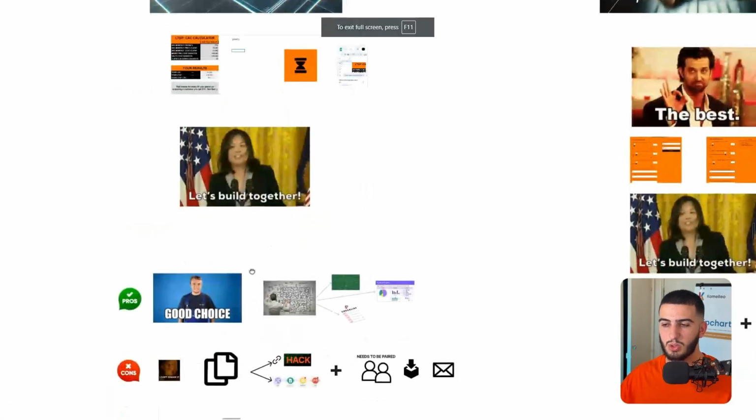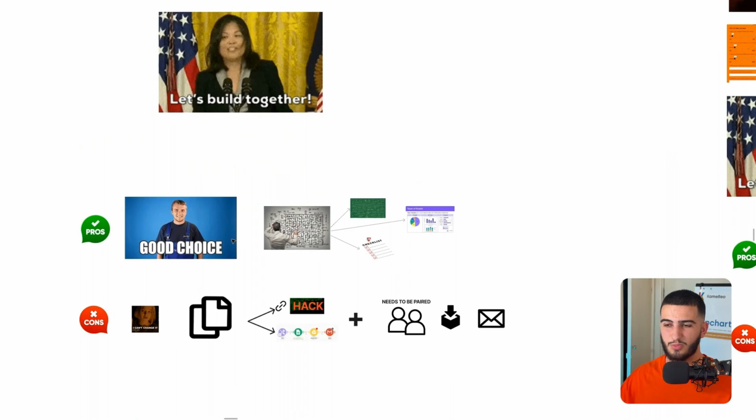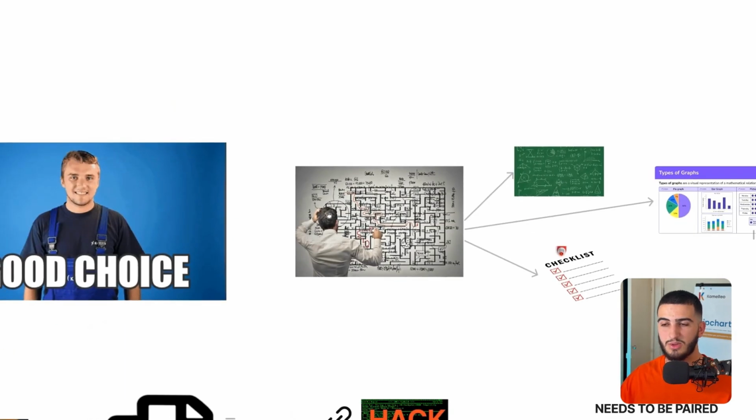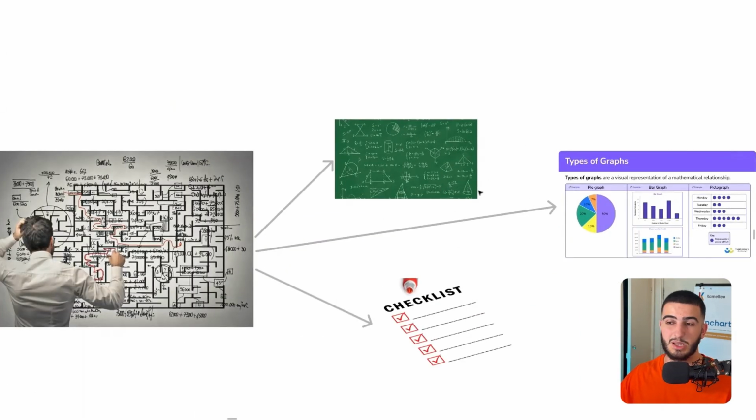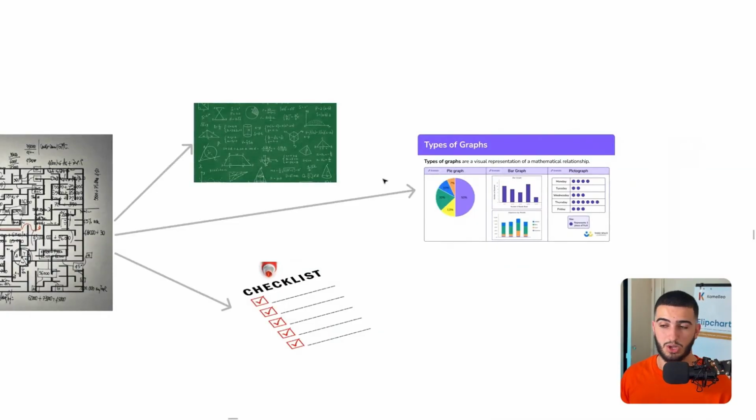Now that we've built this Google Sheet, let's talk about the pros and cons. I'll start with the pros once again. This is a very, very good choice if you're doing something a bit more complicated that has complex formulas. You can also tie in different tasks or even a checklist if you'd like. If you've ever used Google Sheets before, you know there's a lot you can do surprisingly well.